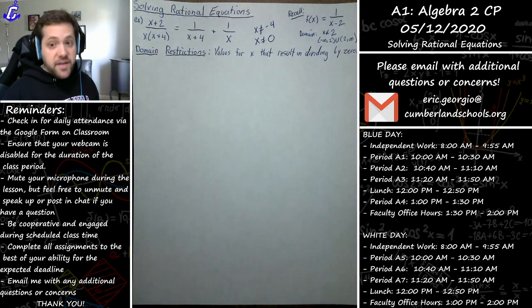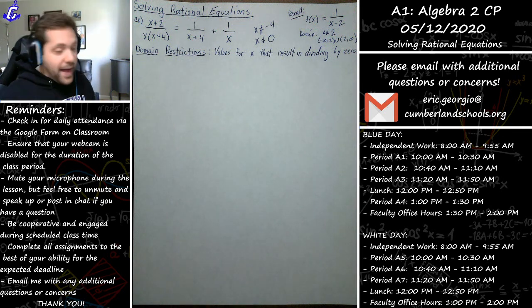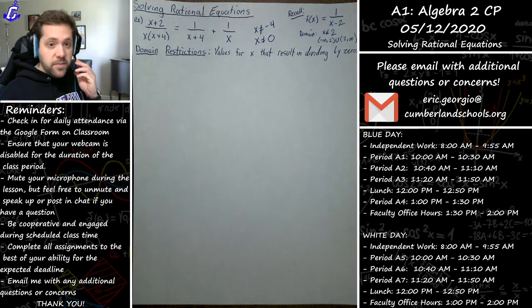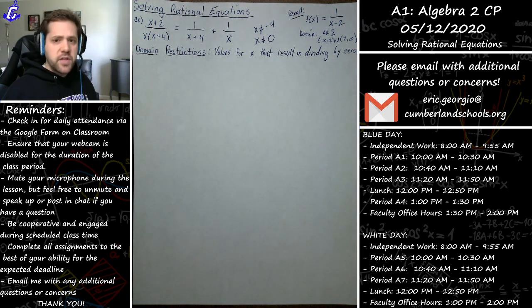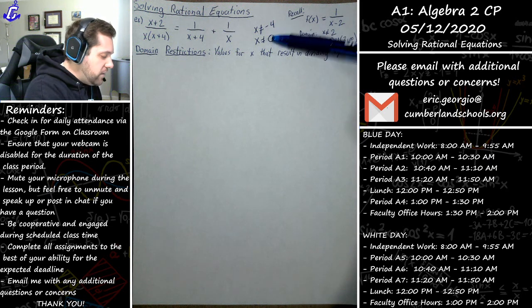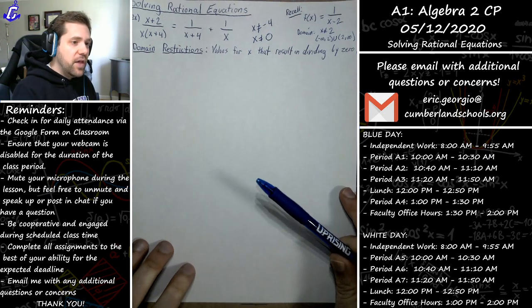Now, you may think, does that mean that when we solve these problems, we have to go back and check our answer for extraneous solutions? Like, do we have to say, okay, let's take our value, plug it in, and check to make sure it works? You certainly could, but a much easier way of doing that is just seeing, does it match our domain restrictions? These tell you what the extraneous solutions would be if they were to come up.